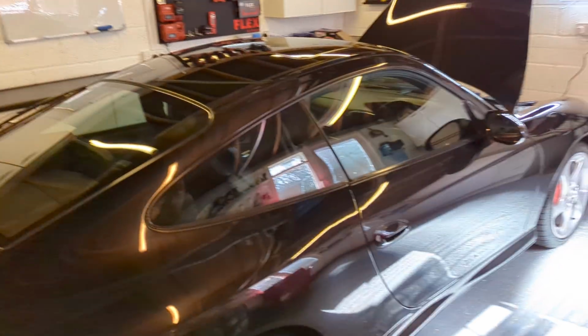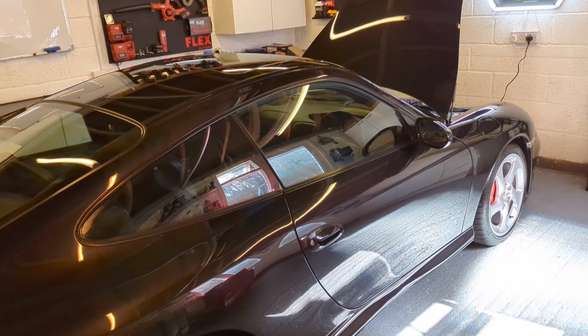I think the GTS would be a good compromise for me, and I like the look of the aero kit. I wouldn't be able to get a GT3. That'd be going too far financially for me. So I think I've just ruled out getting a new Porsche completely. And this car, it's not a 992, but it's nice, and it gives you that Porsche thing. You've got the engine in the back, it's revvy, it's fun, it's old, but it's lovely. So I'm happy with just enjoying my 996 for a little while.